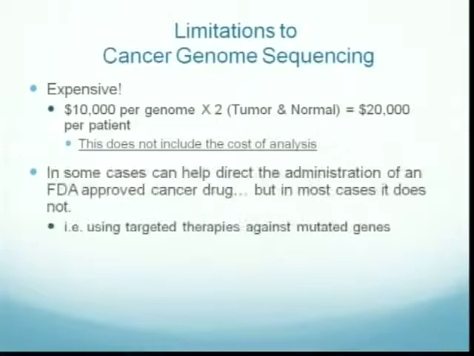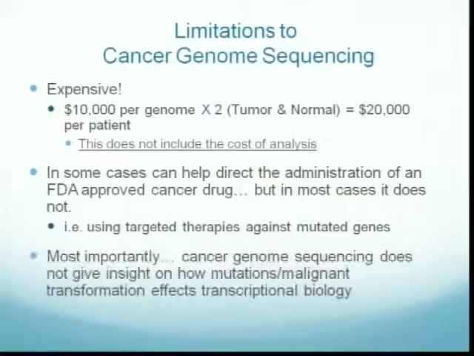The second part with whole genome sequencing is that in some cases it can help direct administration of a drug, but in most cases it does not. So what does this mean? There's this big push right now in the translational oncology world to sequence a whole genome and based off that sequencing determine what drug to give the patient. And the premise is if a certain drug target is mutated, you then give the drug against that mutated gene, or at least in its pathway. Talking to one of the scientists from the NCI who's doing this, he admitted that there are 1,500 FDA-approved drugs, and many of the genes that are mutated in cancer have no drugs against them. So you can possibly sequence a patient, see their mutated genes, but in reality, you have no drug to give them because there's not a drug against the target. So it's a great idea, but it's not really ready for prime time.